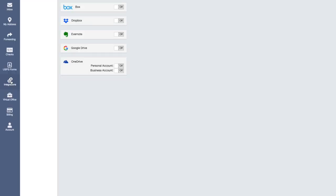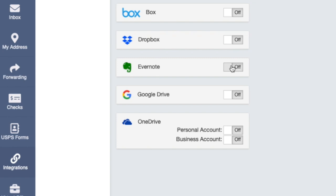First, Traveling Mailbox. I'm starting here because this is the service I use as an address both for my family while we're overseas and for my business. So some of the pros here, they have 2FA security for login, which I think is really important. When you want to secure the mail that you have, you want to make sure that they have a secure facility and that you have secure login. They also allow you to connect with Evernote and Dropbox so that you can put anything into those cloud services if you want to and have it just automatically go there.